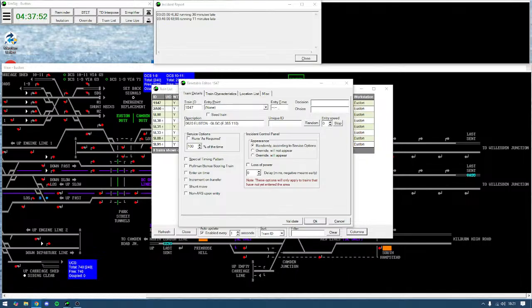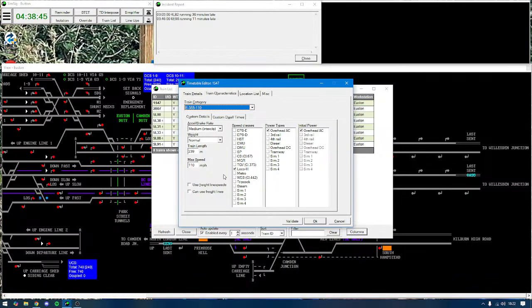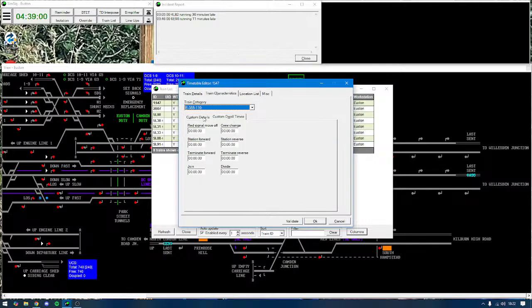Wherever GLGC is, I don't know. We can tell it's a normal way intercity. It is a loco H. Overhead AC. Yeah, it is.